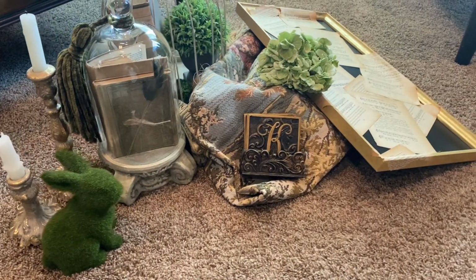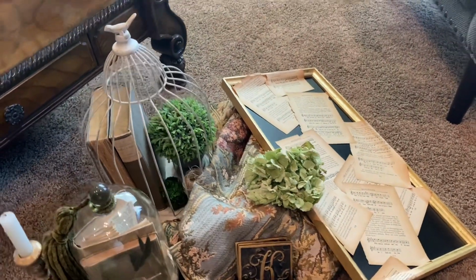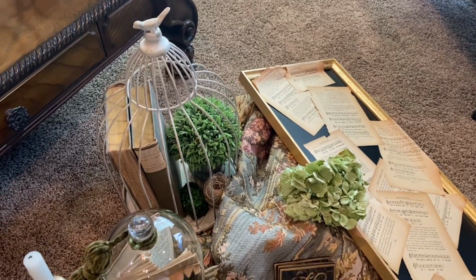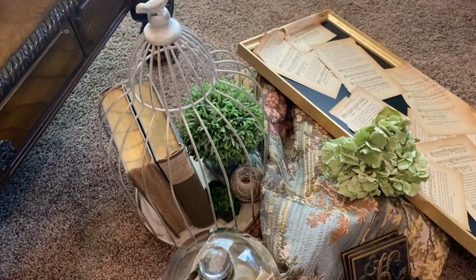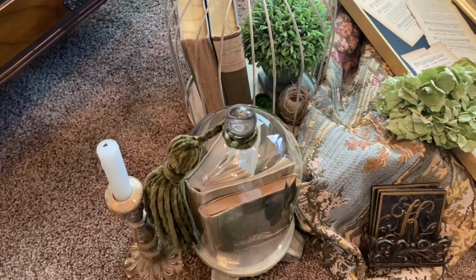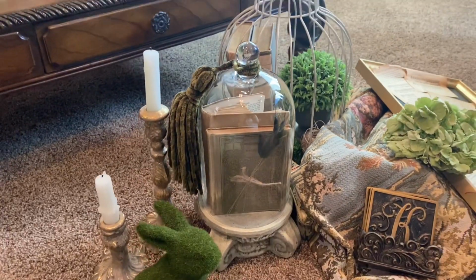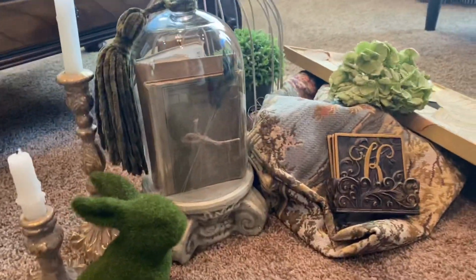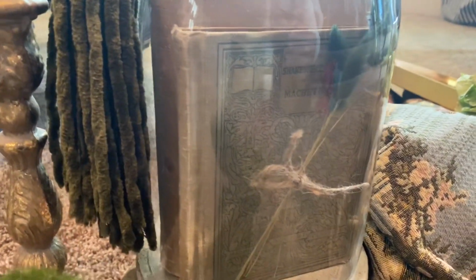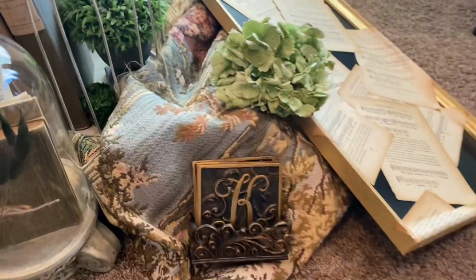Now we're going to go ahead and start decorating. What I want to do is kind of show you what I'm going to use in each vignette. This is what I'm going to use here on our coffee table. I'm super excited to use my mom's old tapestry, and then I've just got some vintage finds that I found here and there. Our library had a vintage book sale. Each book was $1 a piece, and I was so excited to go in there and pick some out.